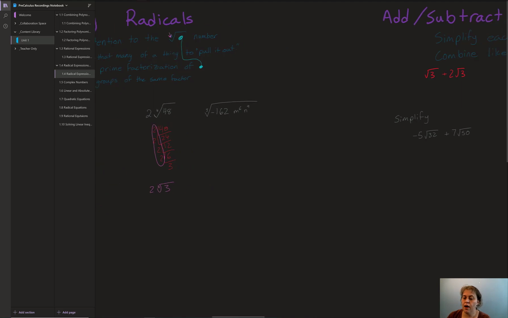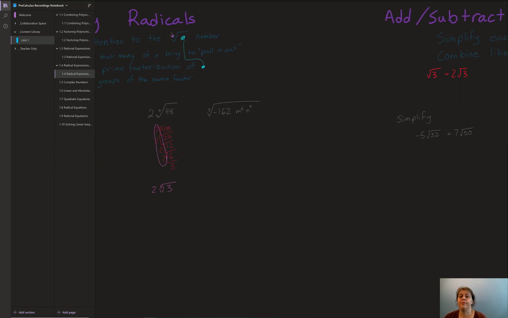Cube root. Notice this guy has a negative. Cube roots can have negatives on the inside. Square roots, fourth roots, any type of even root, you should not be seeing a negative inside there yet. Wait until next lesson. Then we'll talk about that. But for right now, there shouldn't be a negative inside there.